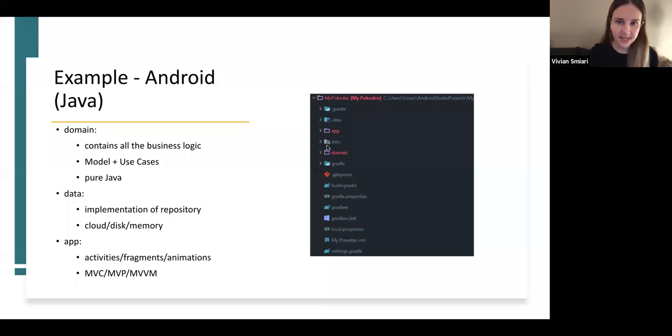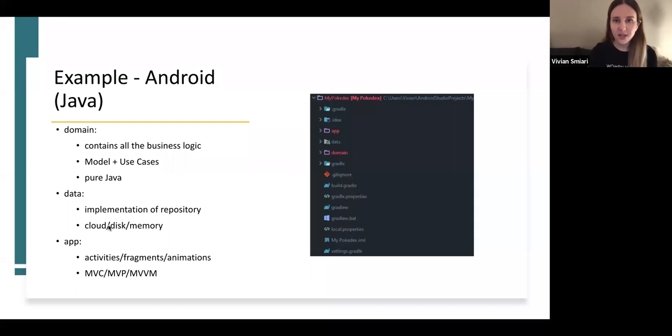Next, we have the data module, where we have the implementation of the repository. In this example, they follow the repository pattern, which is basically an interface of the repository that belongs to the domain module. Then in the data module, we go ahead and implement that repository, which helps us get the data from the domain module to the data module.